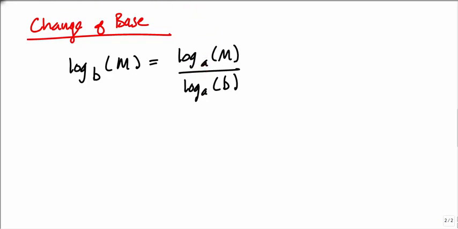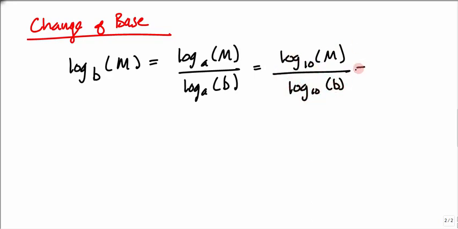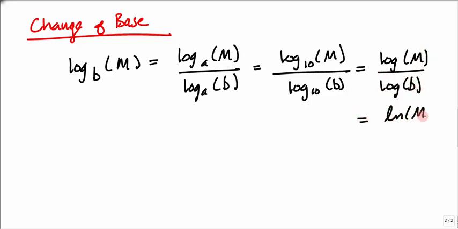What we like to do is convert this to the common log because we have a nice calculator key for that and it's a lot easier to work with. So remember, log base 10 just means common log. So this is log of m over the log of b. I could also use log base e, and that would be the natural log of m over the natural log of b. b is the base, so the base goes on the bottom. So this is the general change of base. I can change it to any base, but the bases we like to change to are log base 10 and log base e, which are the common and the natural log.